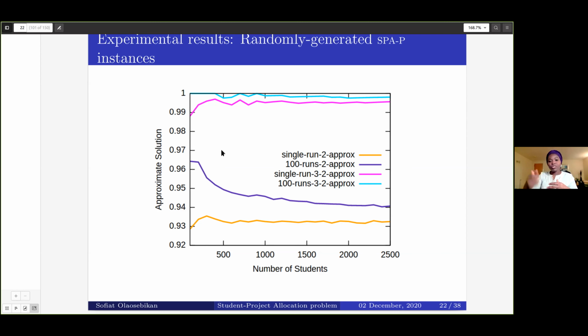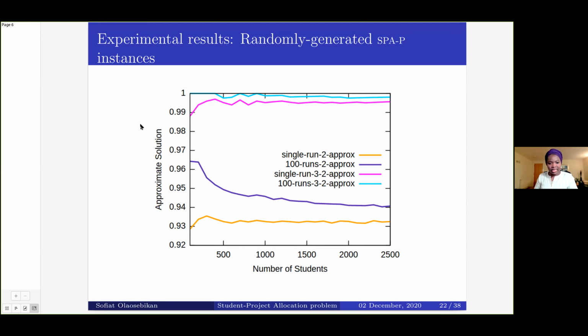So we ran it multiple times, and then we took the biggest of all the runs, just so we are not restricting ourselves to a small maximum matching produced on the first run. So the first run is what we have here. The second run of the 2 approximation algorithm is here. And on top here, we have the 3-on-2 approximation algorithm. But obviously, they are performing very nicely and better than the theoretical bounds.